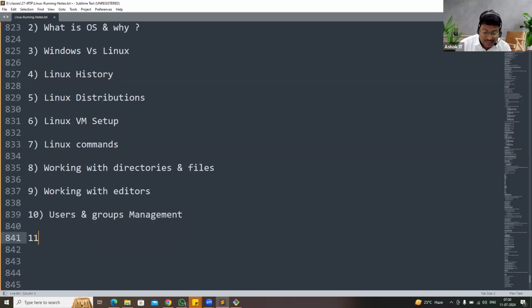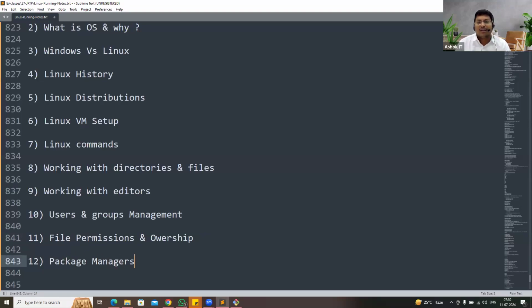We discussed how to work with file permissions and ownership, and we also discussed package managers in the Linux operating system. So these are the topics that we have learned in the Linux basic commands.